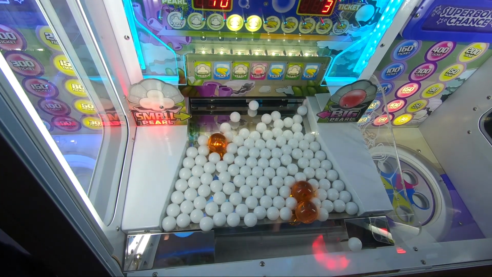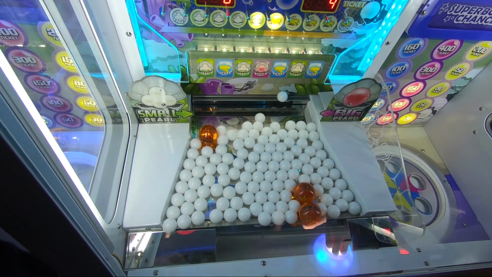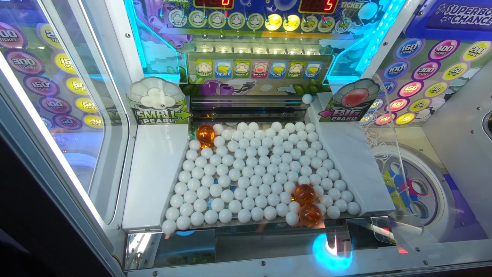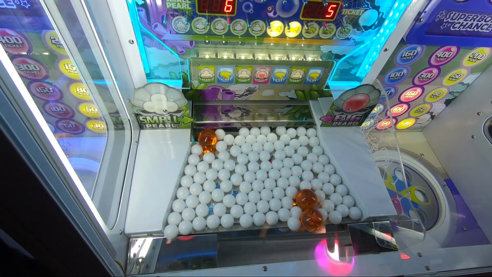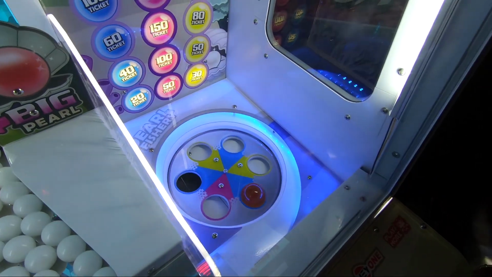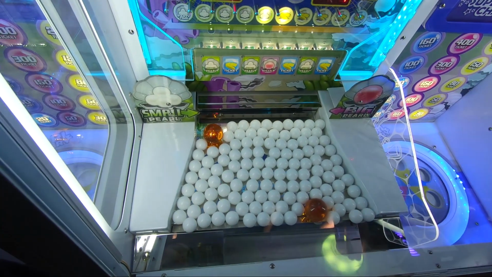All right, we got two small pearls. We got a Dragon Ball about to drop here. Aw, tickets. Tickets again. I know. Small pearls. Small. Oh, we got a Dragon Ball. Blue. So that it will be 60. Another 60. Alright, and we got a Dragon Ball on the edge.